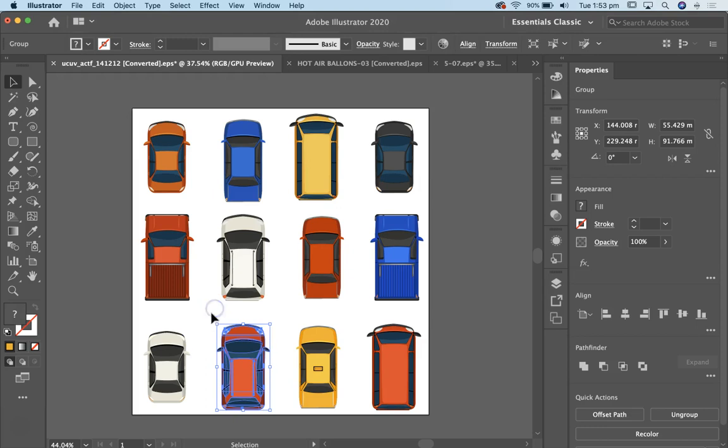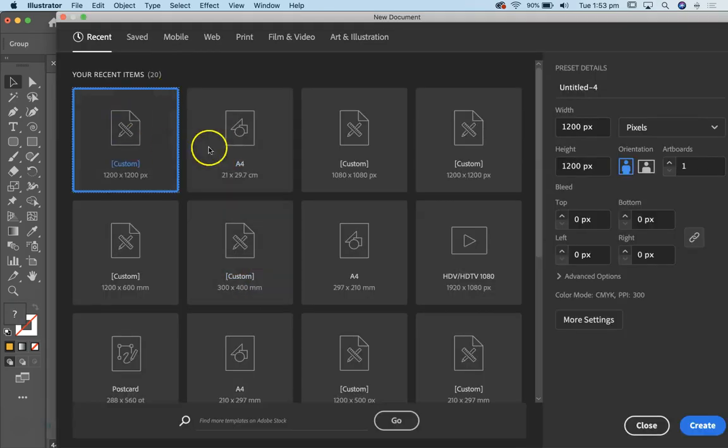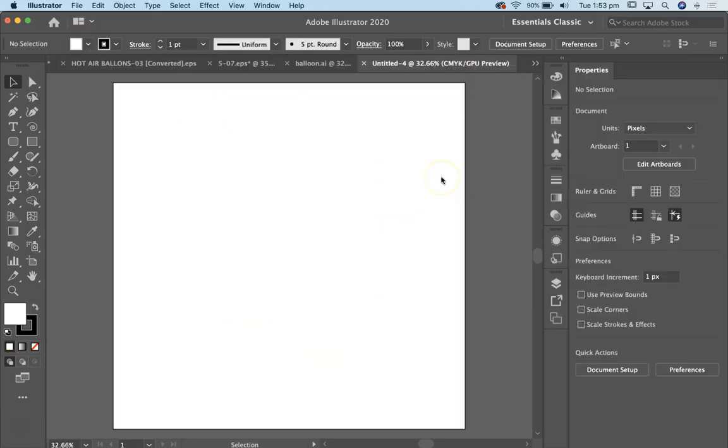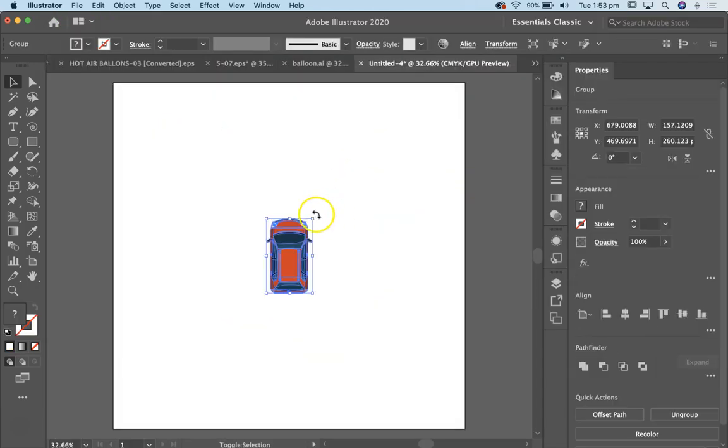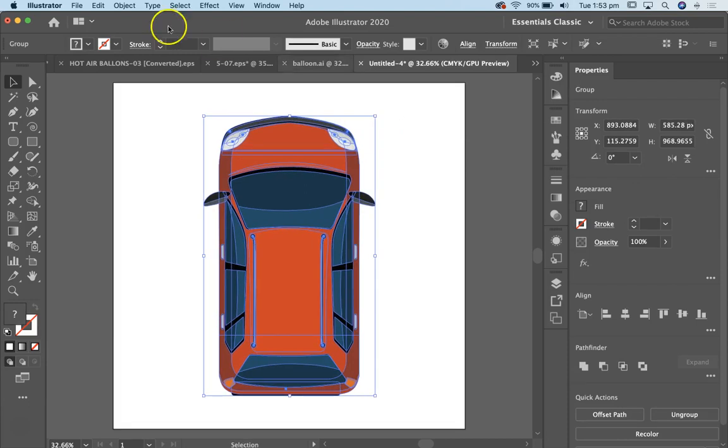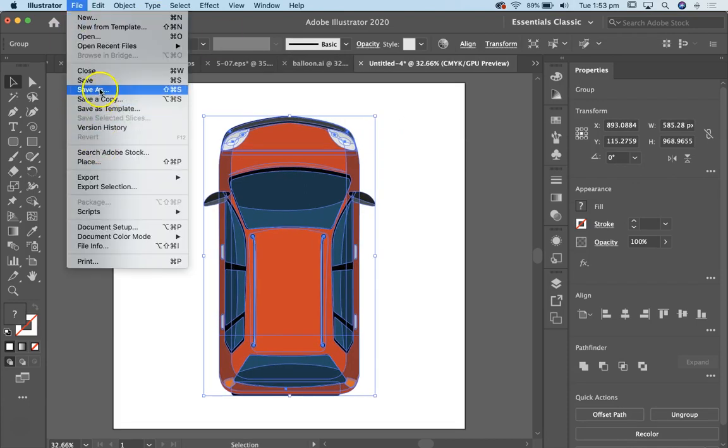I'm going to quickly grab this car graphic and prepare it to import into After Effects.